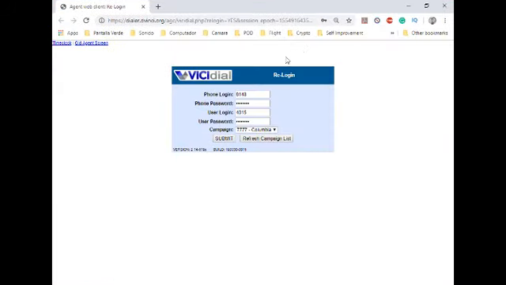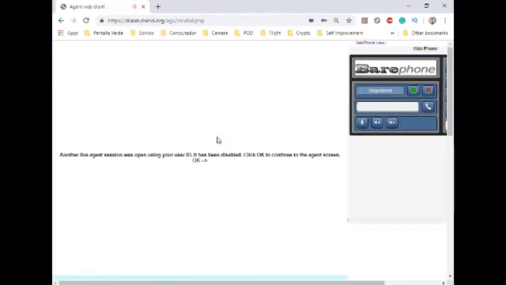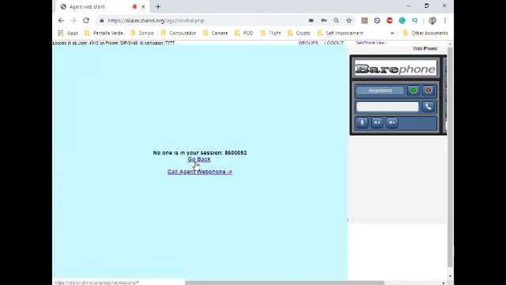Okay, now this is my basic login screen. If everything looks like this, you can log in. If for any reason any of this is missing, let us know, and we'll get that sorted for you. But here I'm just going to click on submit, and it's just going to load very quickly. If you get this for any other reason, that means you probably didn't log out correctly, so just click OK. Okay, and this is just how your basic screen looks when you log in.